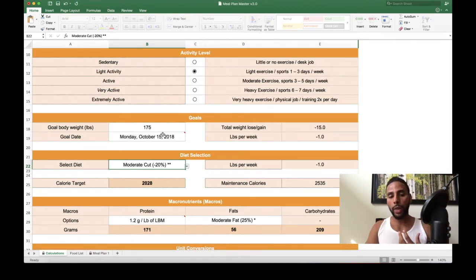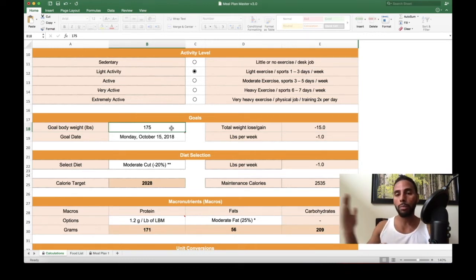If, on the other hand, you are someone who's bulking and you're trying to put on weight, you don't want to put on weight too fast. Otherwise, you're going to be putting on a lot of fat. So if you are bulking, if you're someone who's already kind of lean and you're trying to put on more muscle, this should be around half a pound to 0.8 pounds per week, because you want to gain slowly to try to maximize the amount of muscle and minimize the amount of fat that you're putting on.